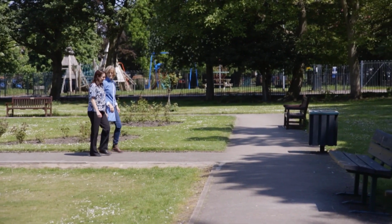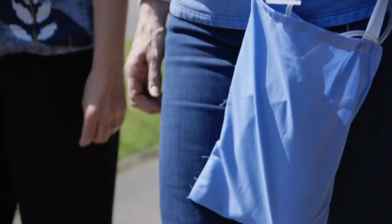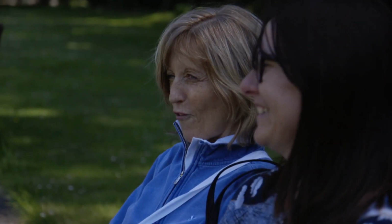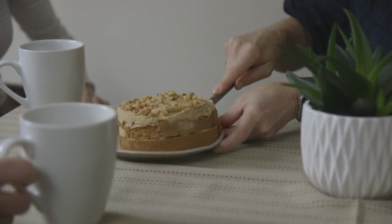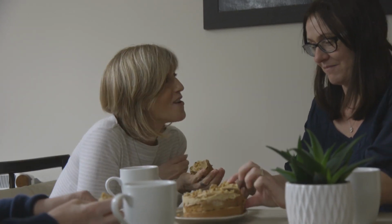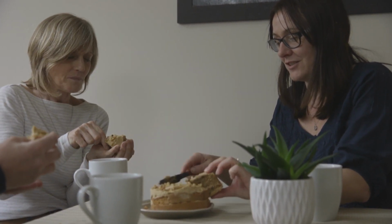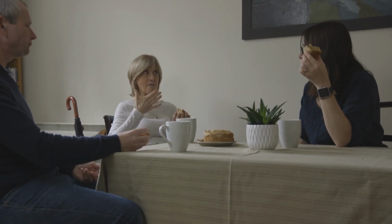You may feel you want to get outside in the fresh air after your operation. This is absolutely fine. If you have a drain, you can simply carry it with you in the bag provided or in a handbag. You can put the drain bag underneath a coat or jacket if you prefer it to be less visible. You may find you enjoy having friends to visit you at home after your operation. Many patients find it helpful being able to talk to friends and family about what they have gone through and about their treatment, or just to be able to chat about other things and get back to normal.